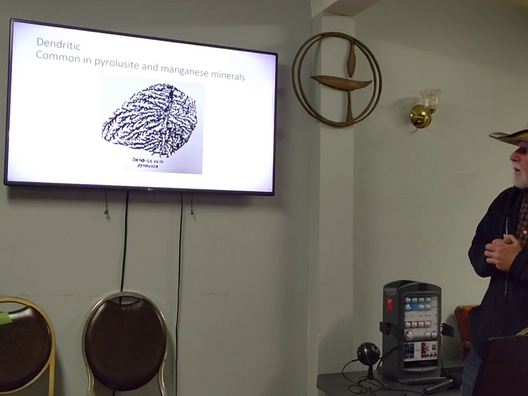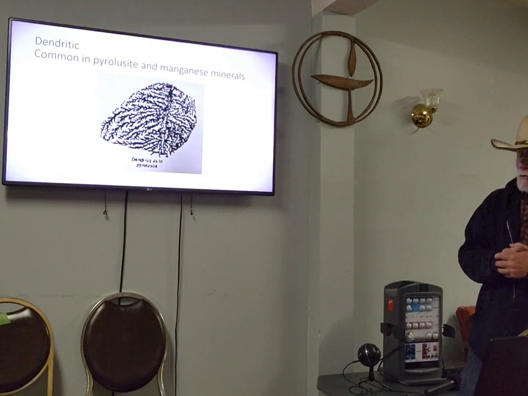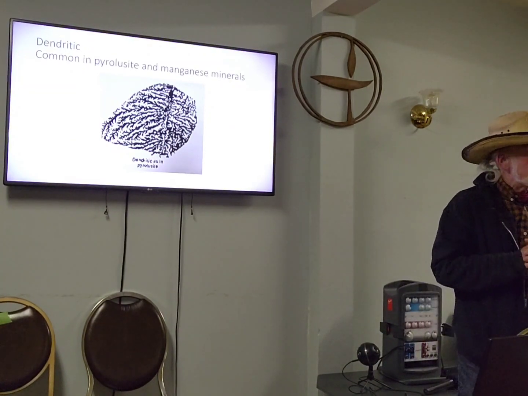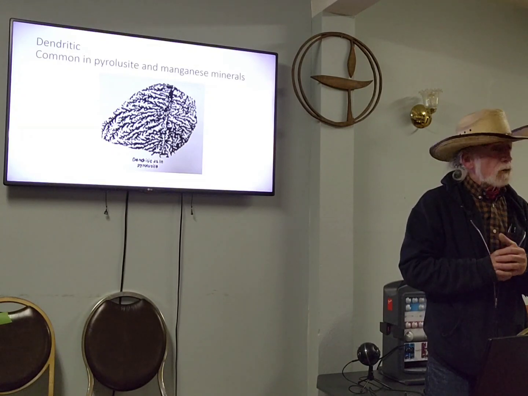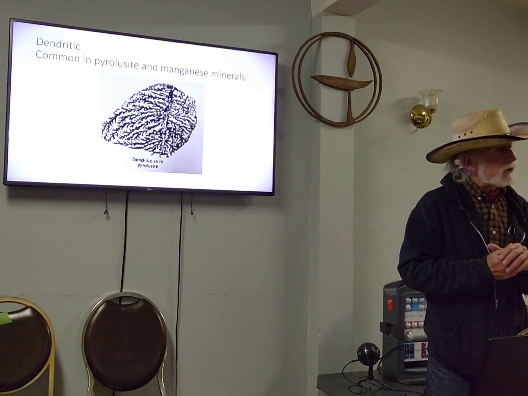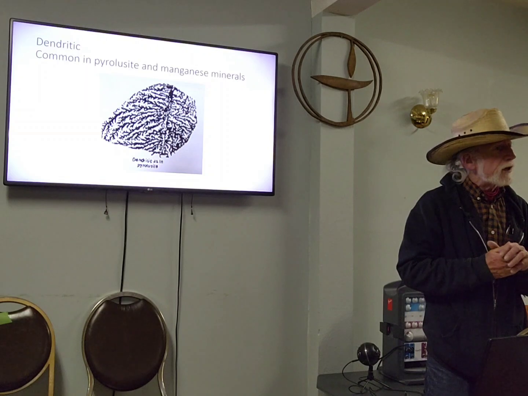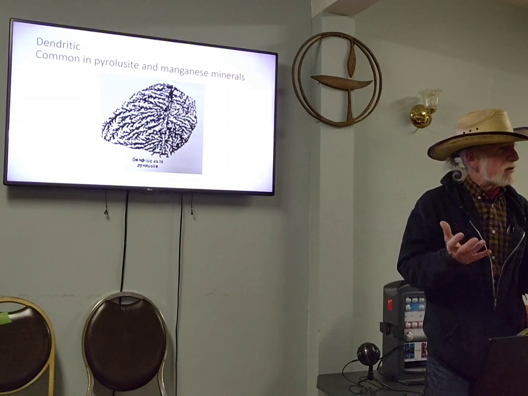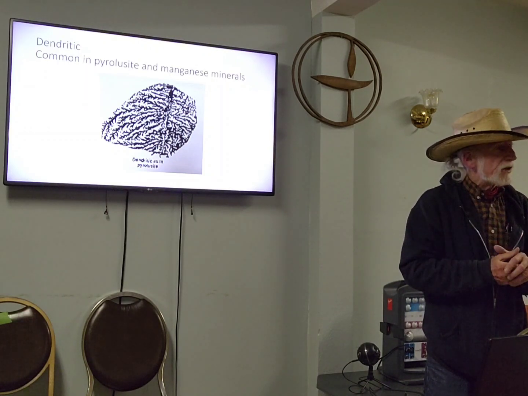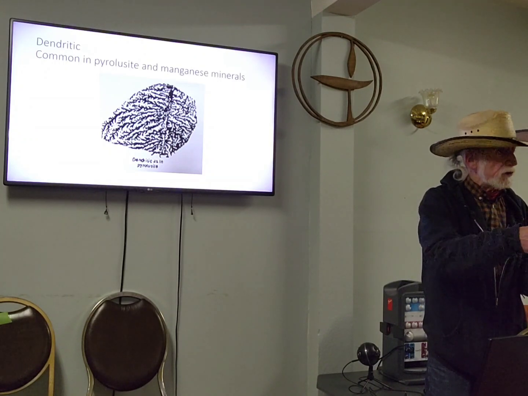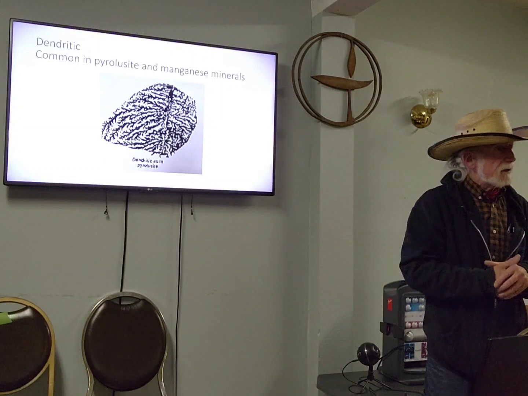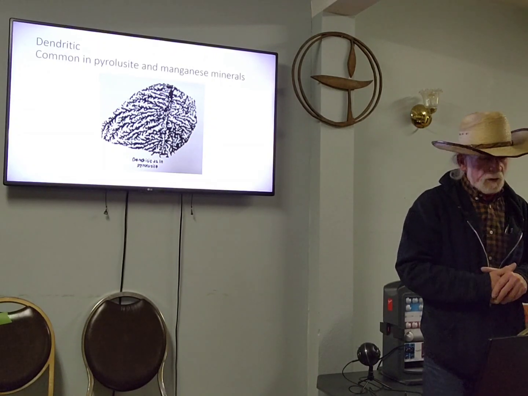Pyrolusite is one of the manganese minerals. There's many of them, tourmaline, and there's a whole suite of manganese. By the way, manganese is very common in Pennsylvania for some reason, and everybody has it in their water tanks. It's a very neutral material, and they say it doesn't affect the water you drink at all. But if you look at the bottom of your tank or try to clean out, you'll see pebbles of black that accumulate at the bottom of your water tank.